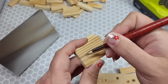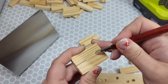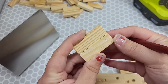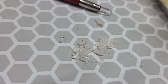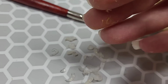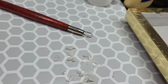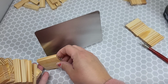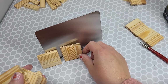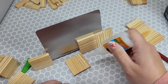The way I attach my tumbling blocks, there's usually some glue goo that smooshes out, and I use this little clay scraper or other little clay scrapers to get the pieces off. Now, yes, there's bits everywhere and it makes a nice mess, but they're not on my tumbling blocks. And yeah, my hands get yucky too from the wood glue. But I just wanted to let you know, they are clay scraping tools. I have people ask me all the time, clay scraping tools are in my Amazon store down below. And you can just type that into the Amazon browser and it will pop up as well.